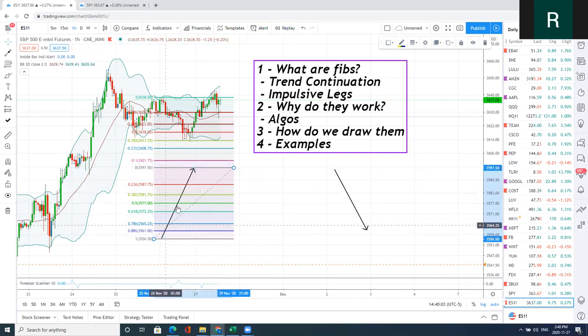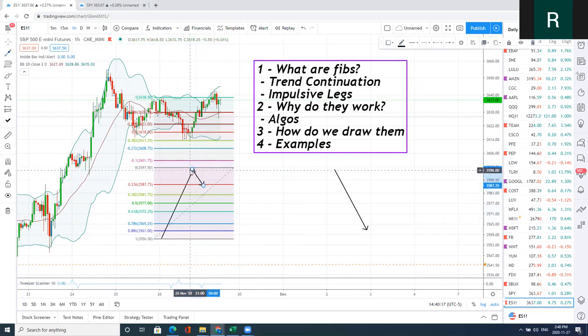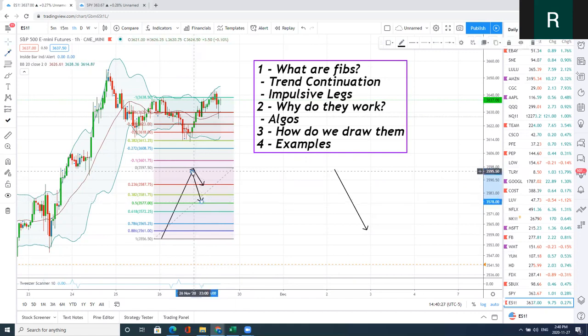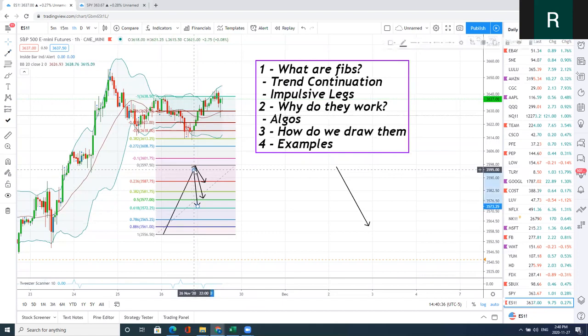Okay. So with this retracement, the major levels that we want to look for are here. The 236 is a very shallow retracement. That retracement would look like this. And normally I don't like using that retracement because it's not deep enough. The money retracements are really the 50 and the 618. Okay. Those are the money retracements. And we can also have good risk to reward with the lower retracements.